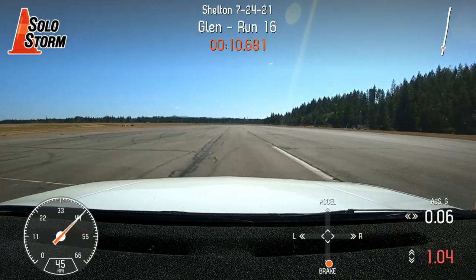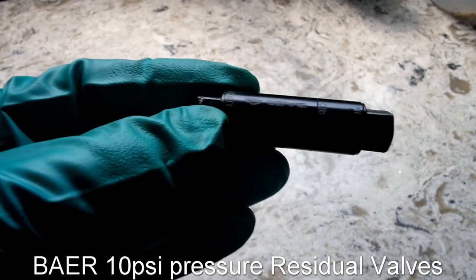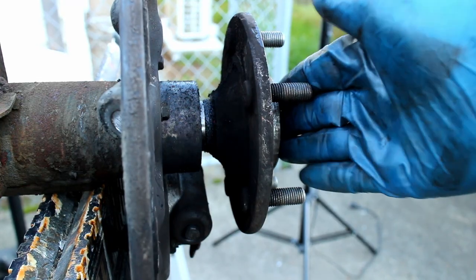This video covers eliminating pad knockback with a BAER pressure valve. Brake pad knockback can be very frustrating for people who road race or autocross their cars.